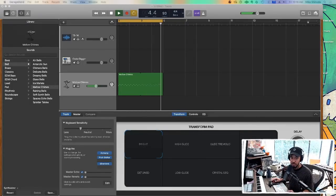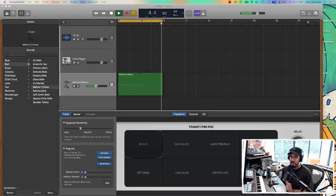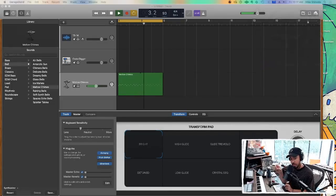Here's your next poll, running the same poll again. Go to Control Plus and vote. Am I allowed to use my sample library? And when I say sample library, that excludes keyboard instruments. I can use a keyboard note, like a single note sound, or I can use a single kick or snare or blah, blah, blah. Or do I need to stick to just the stuff in GarageBand?